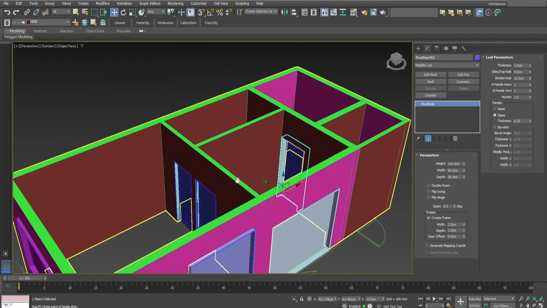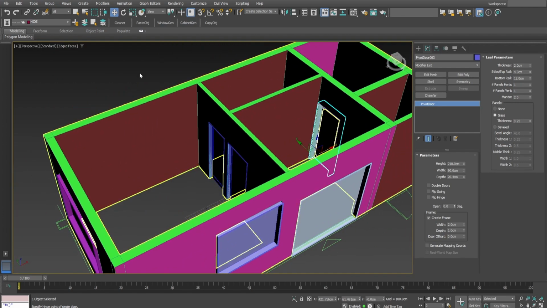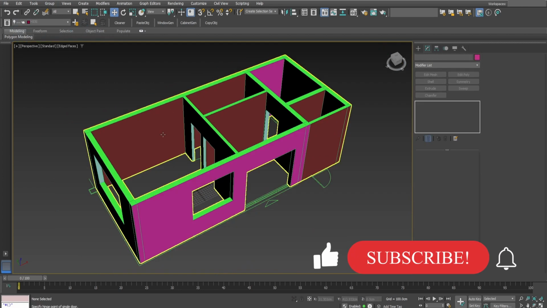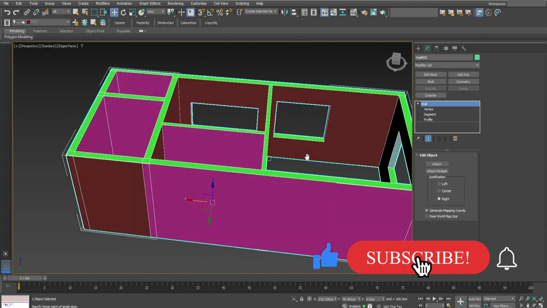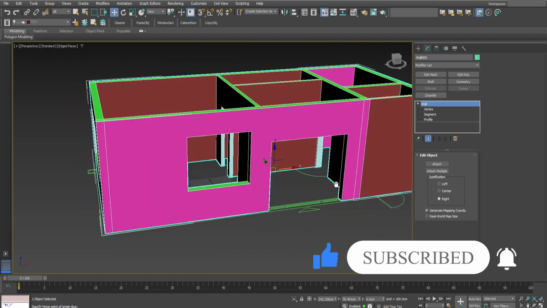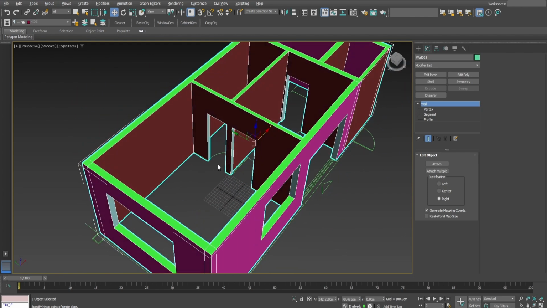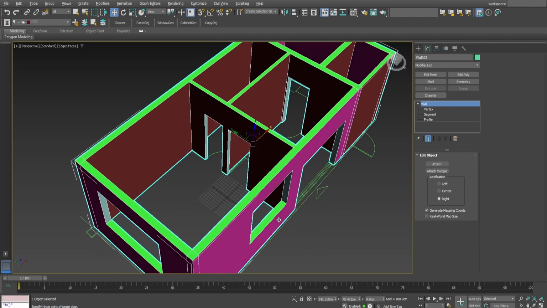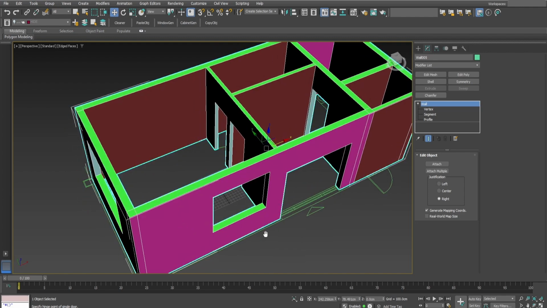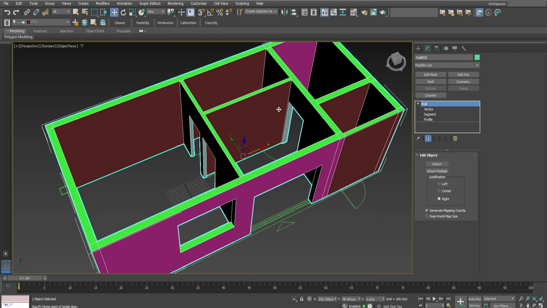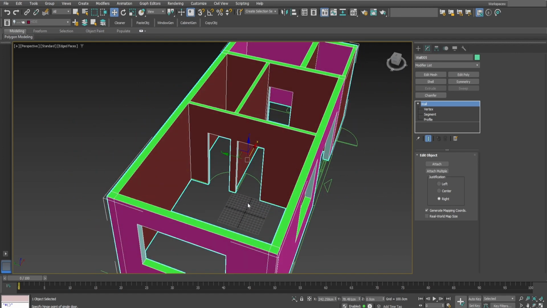Okay, now that we have added the windows and the doors, we can hide this layer, and voila, we have our openings in the walls. And the best thing is that they're parametric, so if there is a change and the door is moved or a window is moved to the right, up or down, it's very easy to make the adjustment and you have the model in a couple of seconds.